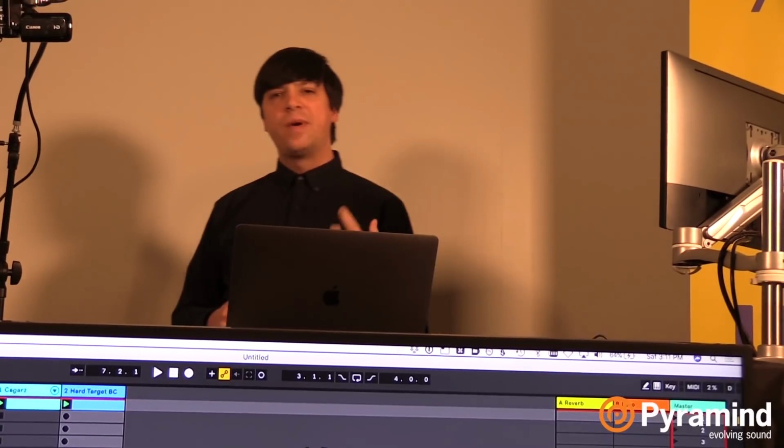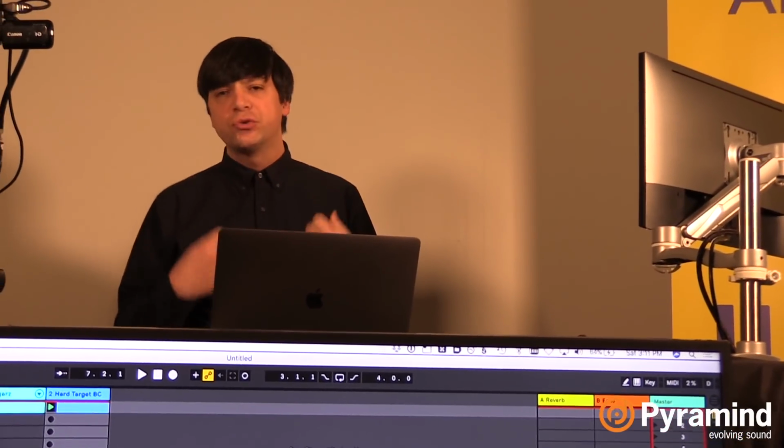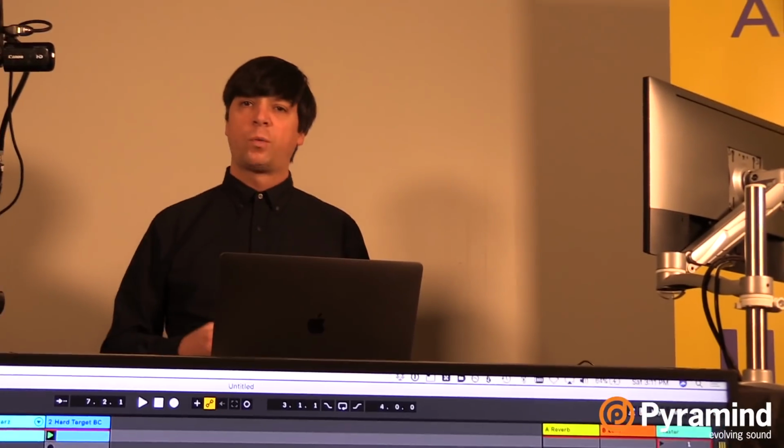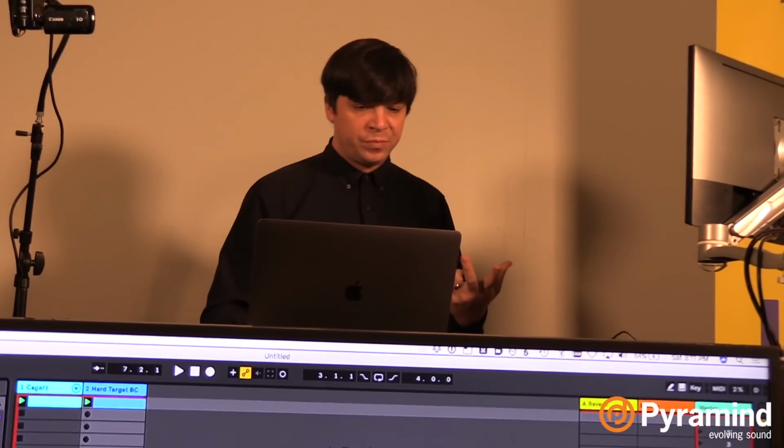But what was an added benefit for us is that working with a wavetable synthesizer is extremely familiar to anybody that's ever worked with any kind of subtractive or analog synthesizer in the past. It has oscillators, filters, envelopes, all the modulators that you'd expect on any other kind of synth. So if you've used any of the other synths in Live, you're going to feel really comfortable creating sounds with Wavetable. You just have a whole bunch more sonic versatility. So let's go ahead and load that up.